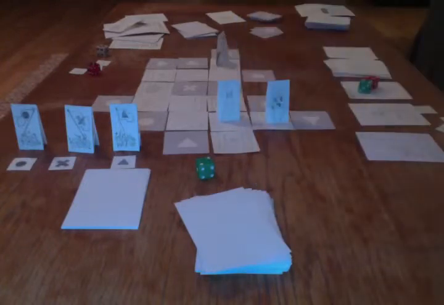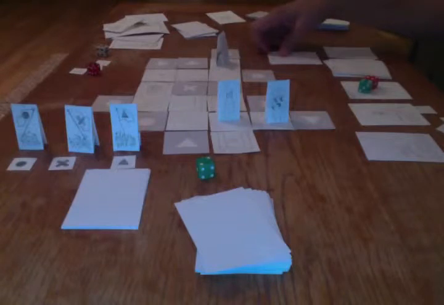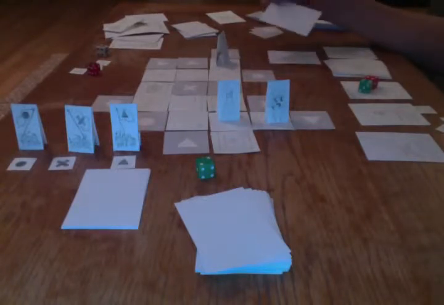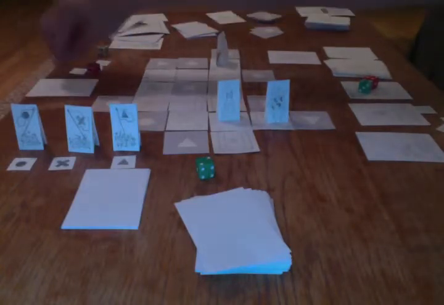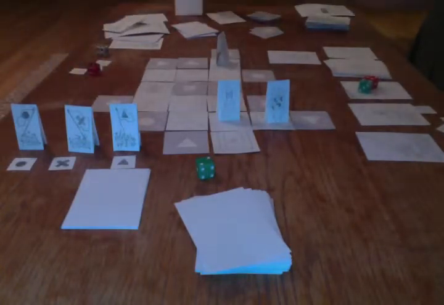I'm going to take these. Thank you very much. And now if I want to, I can level up, which I do. I can only level up once per turn. So I'm just going to take these, and I pass any gold that I spend to the player on my right, which in this case is the cave.